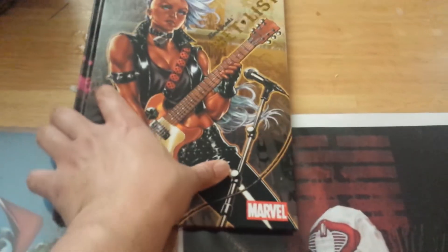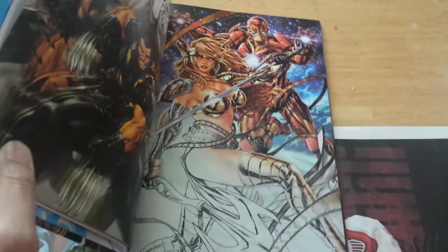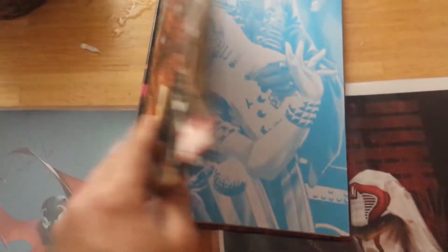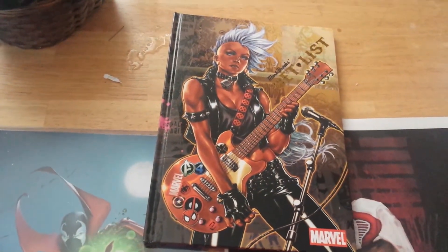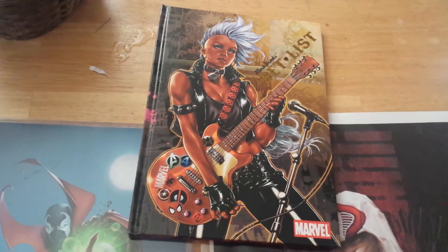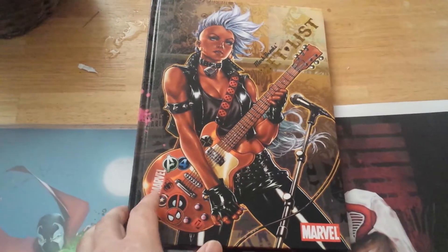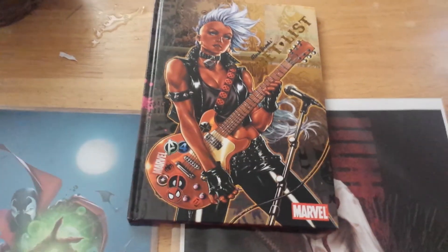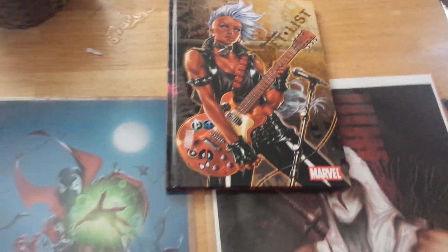Got an art book from Mark Brooks. I forgot he was going to be down there, so I should have had some stuff for him to sign. He pre-signs everything, but I was kind of taken back because I bought the book from him and he really didn't acknowledge me at all — his wife did and said thanks, but he didn't even look up one time. A little taken back by that, but that's all right — he's forgiven.